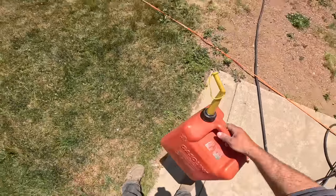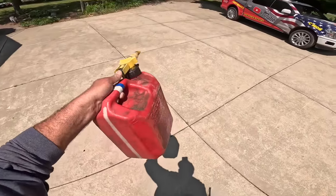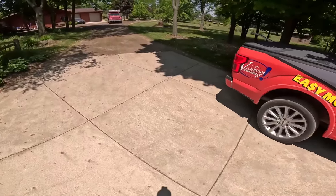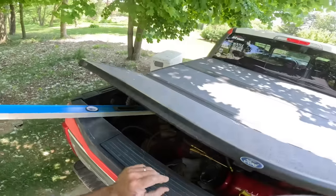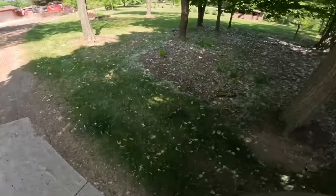Client's giving us a real gas can from way back in the day before they put all the safety mechanisms on our little gas cans. I don't understand all this stuff. I really don't. There's a lot of things in our country where I wish we could turn back the clock. A whole lot of things. But what are you gonna do? It is what it is.